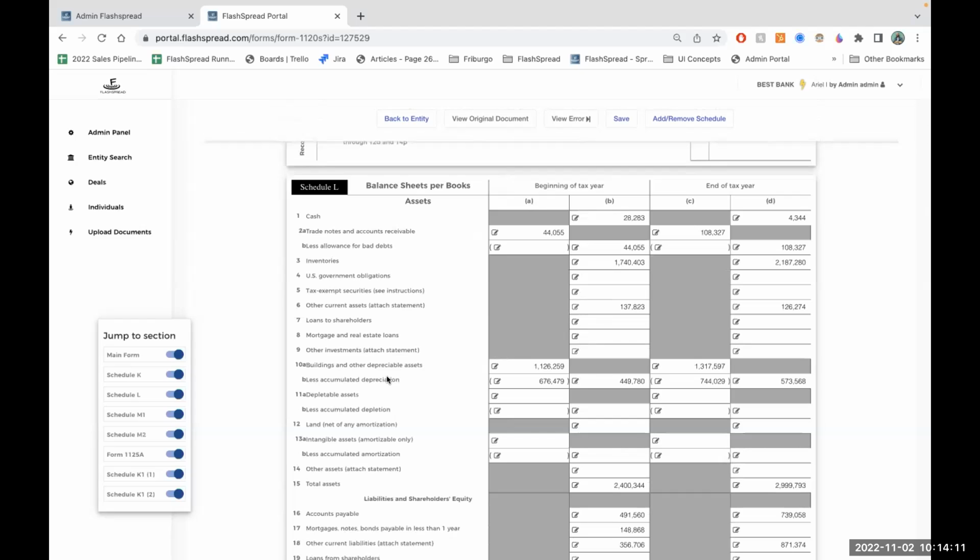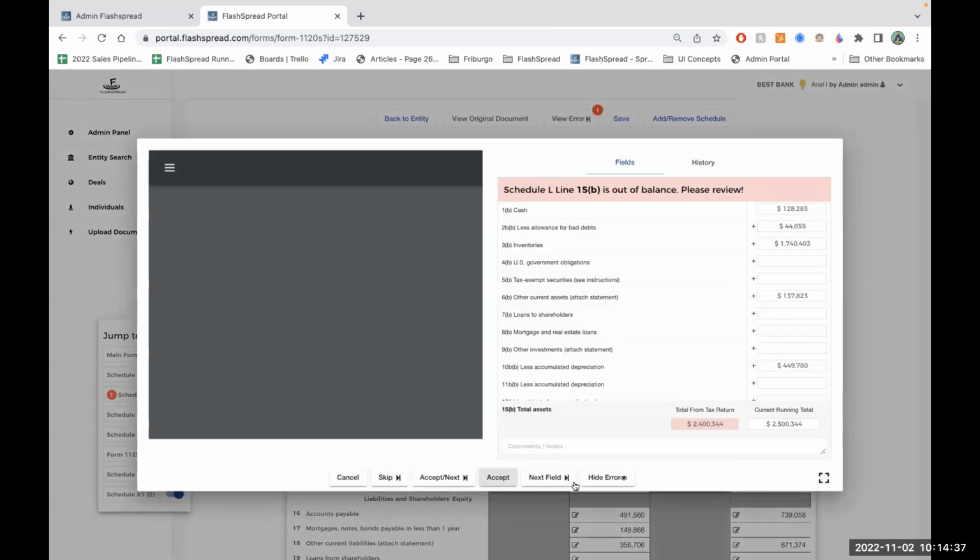Now, the question that many of you probably have is, well, how do I know that this is valid, right? How do I know that there's no issues? Well, in addition to all the fun buzzwords that you might hear, like machine learning, artificial intelligence, proprietary algorithms, in addition to all that fun stuff, what we do is a simple math check, right? At the end of the day, if something doesn't balance, we're going to flag it for you.